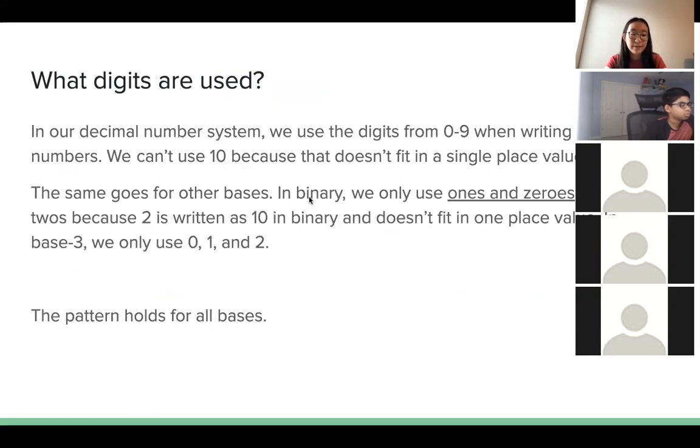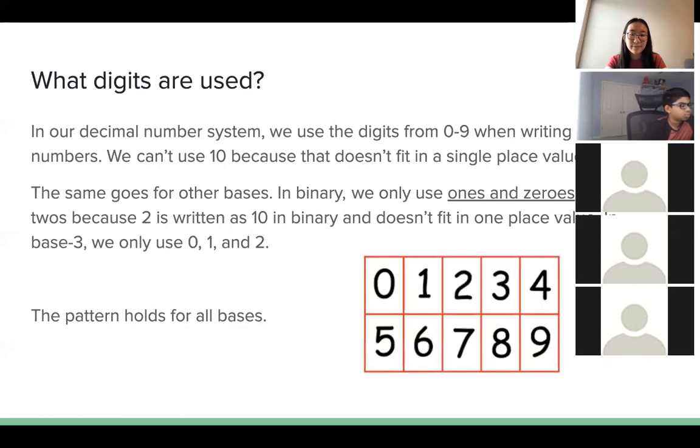So in every base, only digits less than that base can be used. So let me explain. In base 10, the only digits we're going to use are 0 through 9, because you can't just write a 10 in a single place value. That's too big and it's not going to fit. It overflows into the next place value over, because 10 ones equals 110. And so in base 9, only the digits from 1 to 8 would be used. In base 8, only the digits from 1 to 7. So in base 2, we're only going to use 0s and 1s. And so this pattern goes for any base.